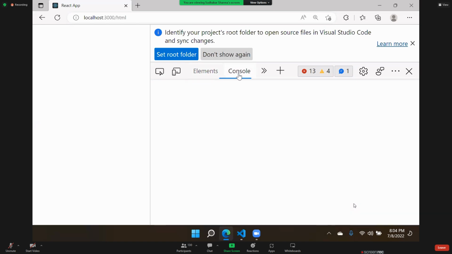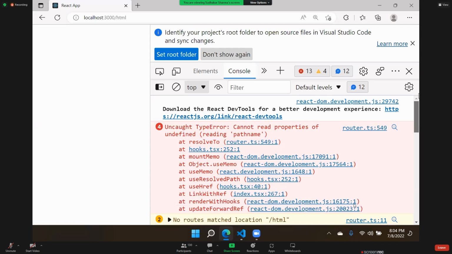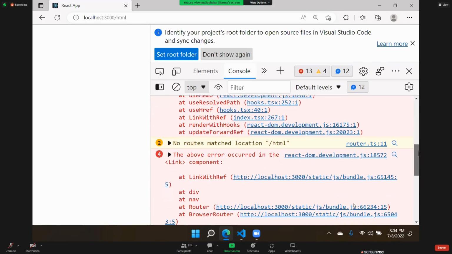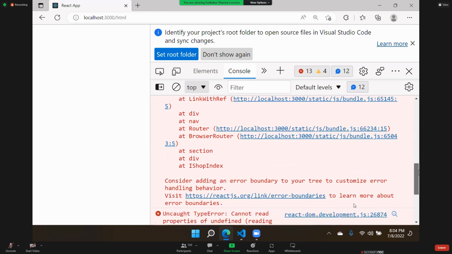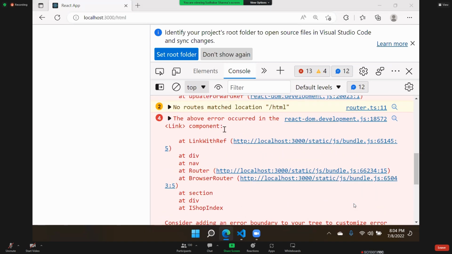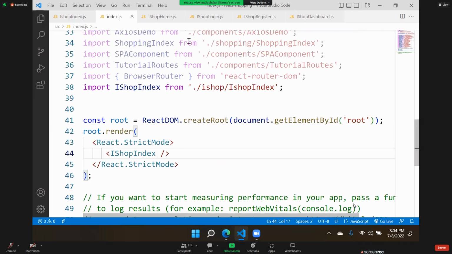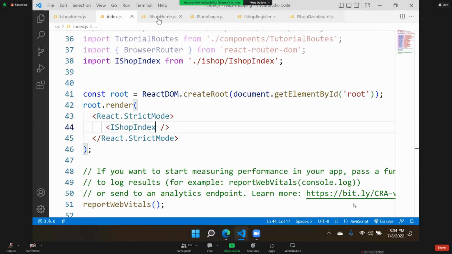Any issue? Other links are not defined now, right? Now we have configured only this. What about other links? Let's go to iShop index.